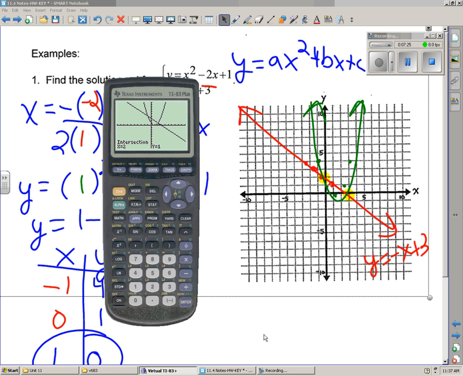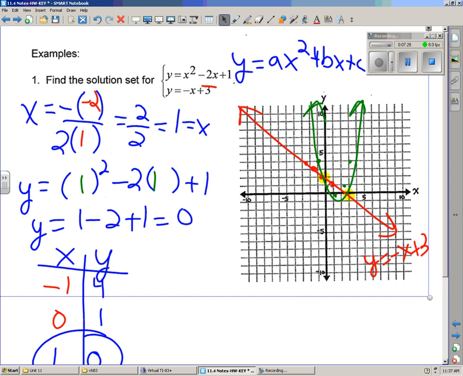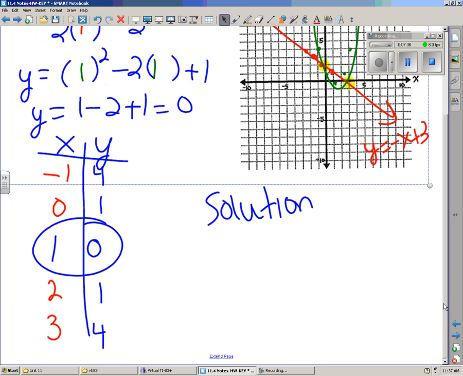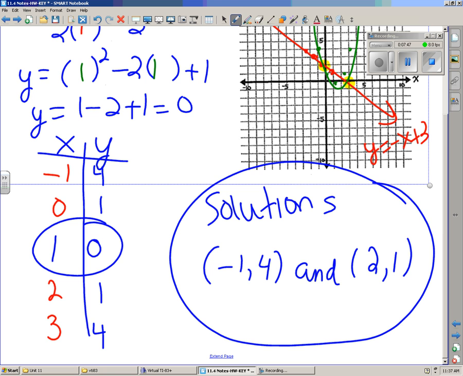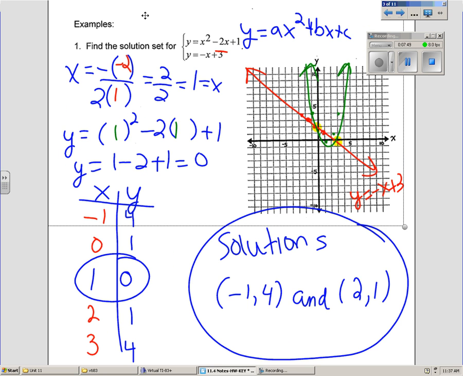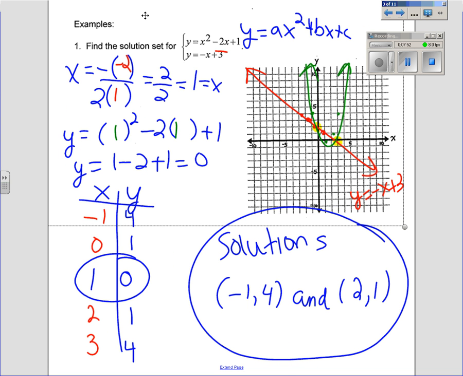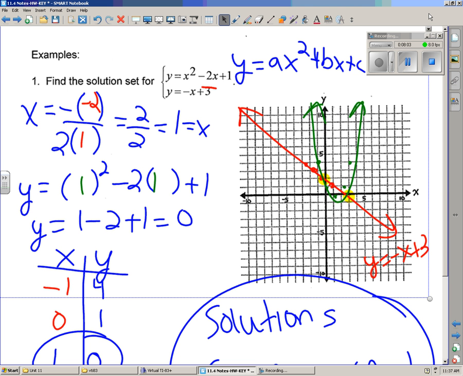And you're going to write those things as ordered pairs. So that's what I'm going to do here. So I've got my solution. Let me see if I can bring this down a little bit. So the solutions, and then the answers become, again, negative 1, 4 and 2, 1. Okay, so this is what this first problem is going to look like. We'll do the same thing for the second problem. I'm not going to be showing you the calculator. I trust that you can do that on your own, but I will show you the work. So let's go into the second problem.